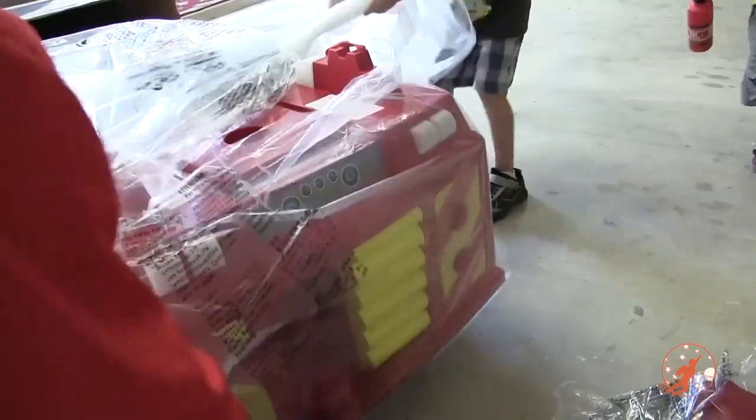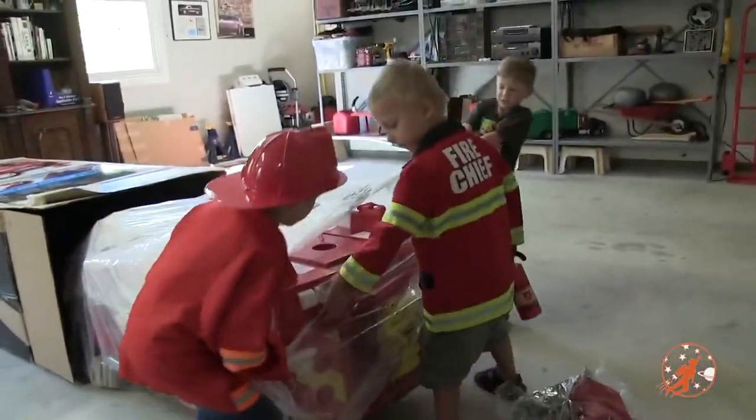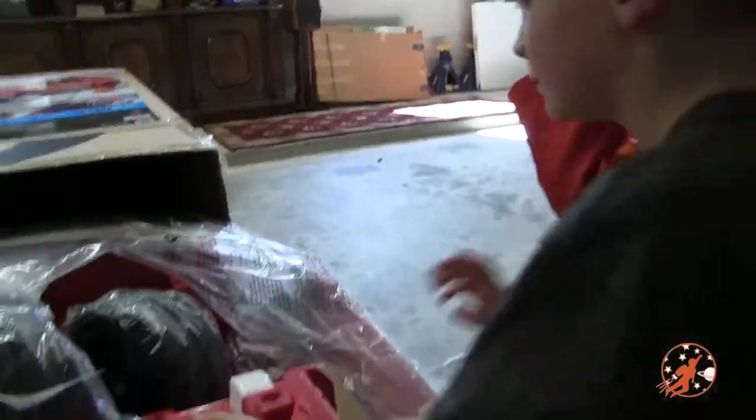Let's get it. I'll get the other one. I found the front bumper. The front. One, two, three. One, two, three. The gun. Got a gun. It's the gun.